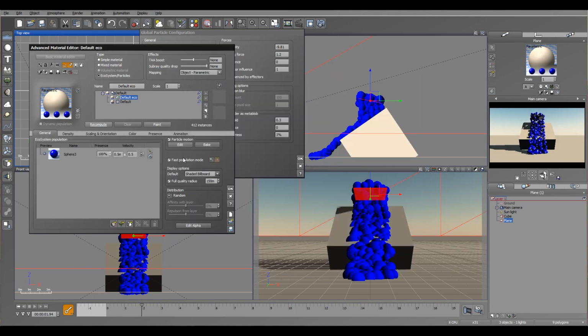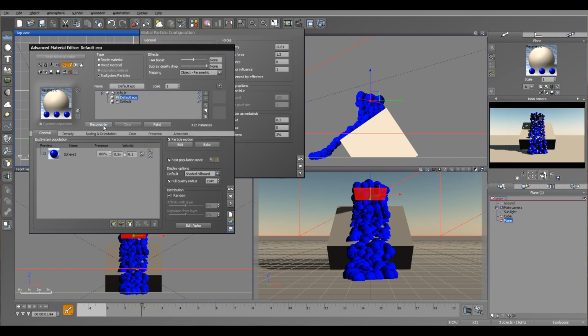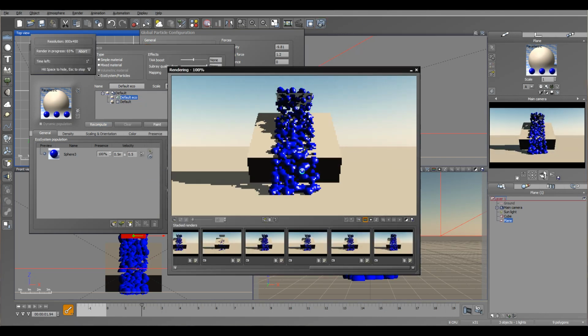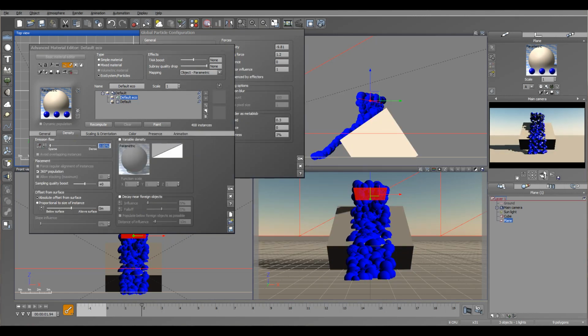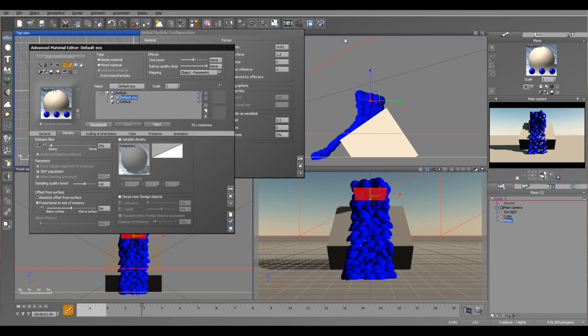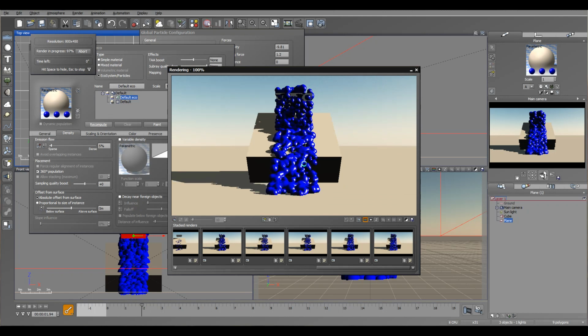The other thing you can do is increase the simulation rate a little bit. For example, if we go to 35, it will produce more particles. And of course next, if you go to density and increase the density higher, they will also produce more particles, which creates more of a flow look. And right here you can see it already looks like water.